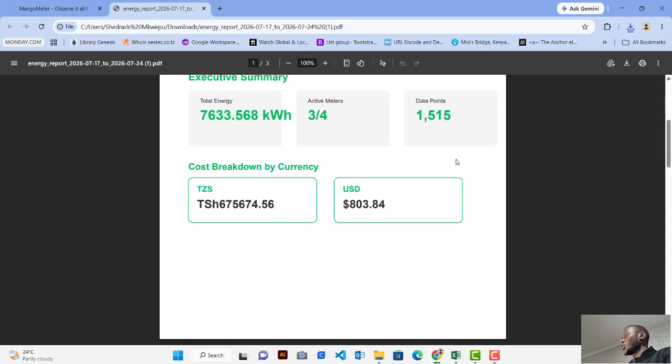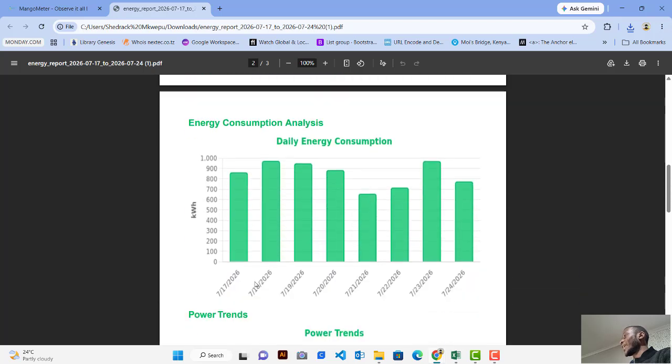And how much did it cost you. So these are the 2 meters that were set in shillings, and this is that 1 meter that was set in US dollars. And down here you would see the daily energy usage trend. So you could see when did you use more or when did you use less, and you could go back to those days. You could refer to what were you doing that made you use even more energy, or the days that you used less. You could analyze and see why you used less as compared to the rest of the days.